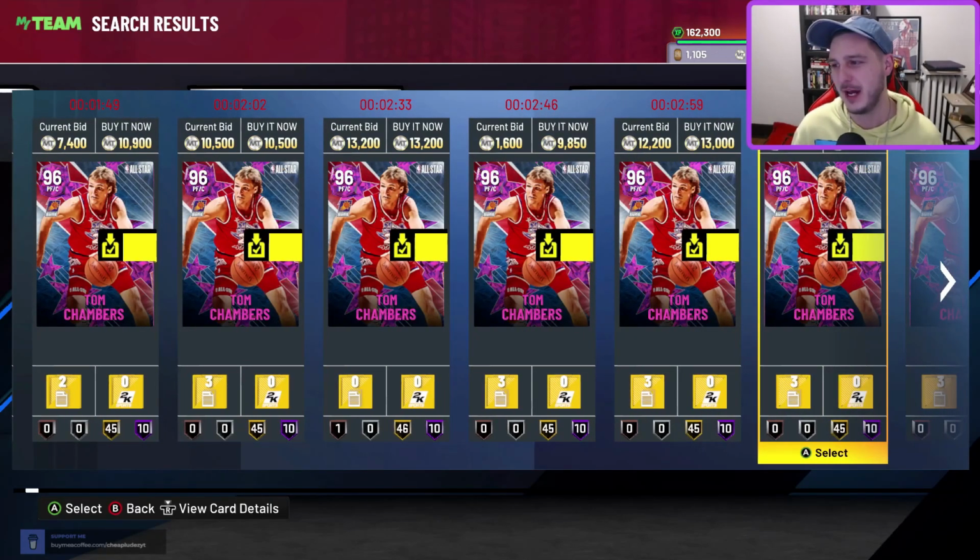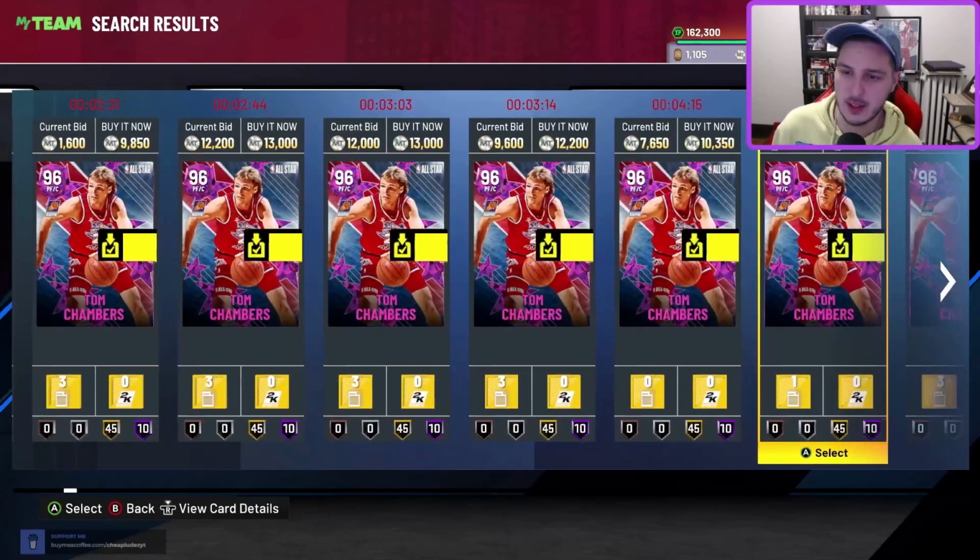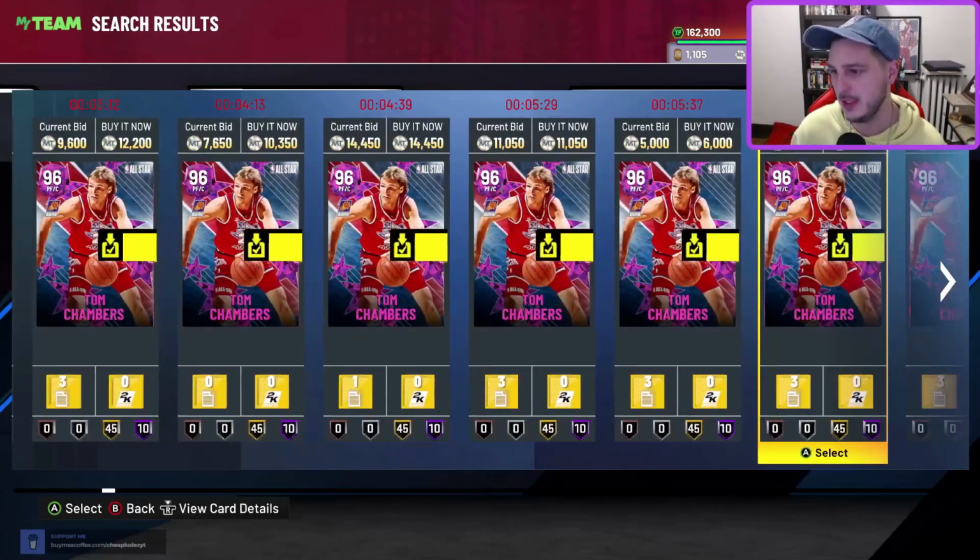It's very not good. Okay, I'll be the first to tell you that. I'm not going to front about this card's jumper, but a lot of people are using this card, and there's a reason for that. Set Shot 16 is that Valanciunas release. I don't think it's the worst jumper in the world, but it's really, really not good. But you can get this card for like 5k MT.